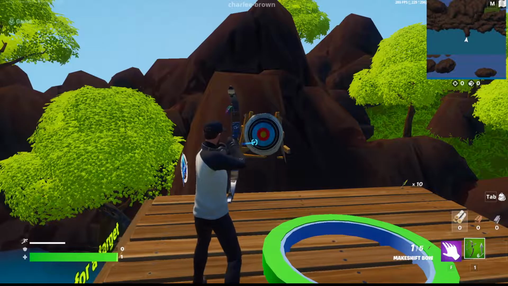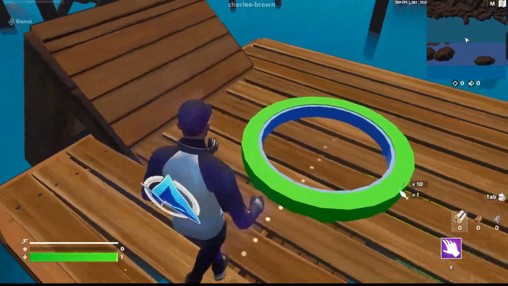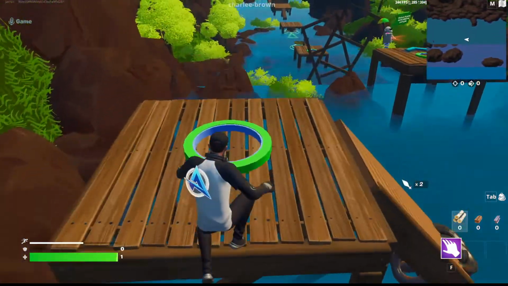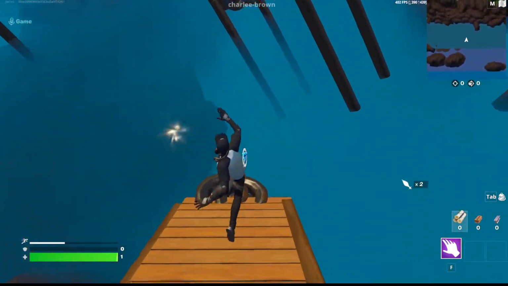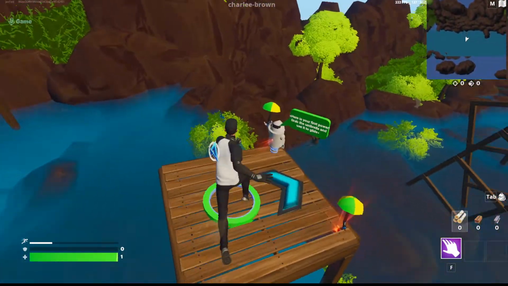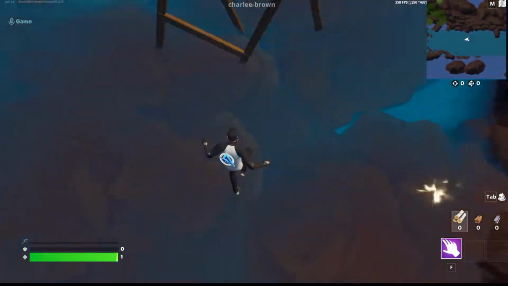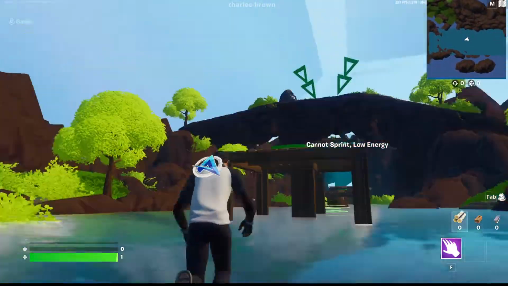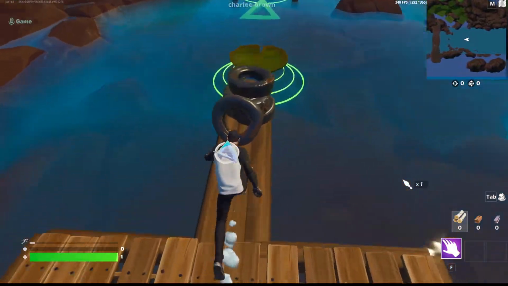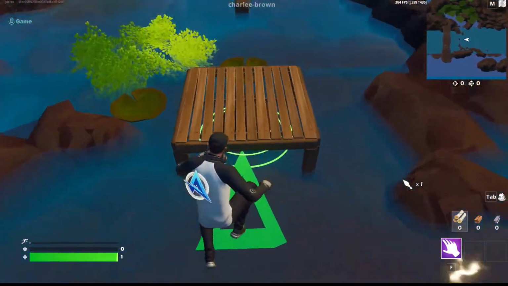Sorry guys, I fell. We'll launch me over here. Did you get a checkpoint? Yeah, I did. Okay. Get this checkpoint. Slide down here. Get over here. Jump over here. Oh, what are we doing? Oh, wow. Oh yeah, you asked us to do this. My fault, guys. My fault.